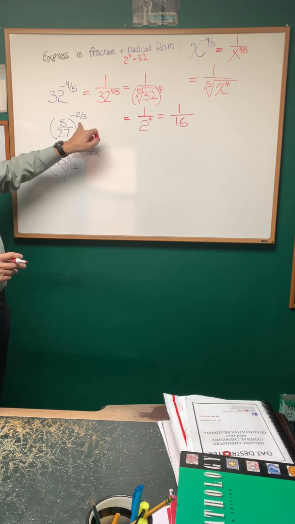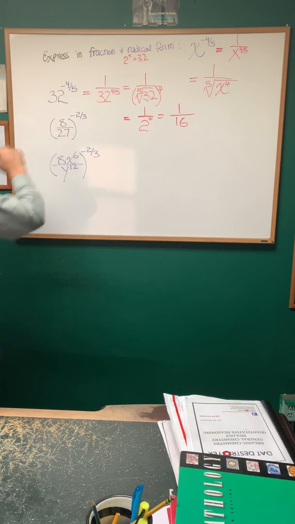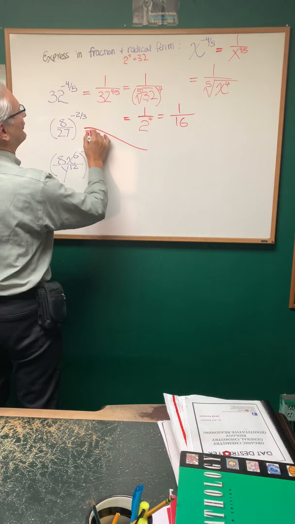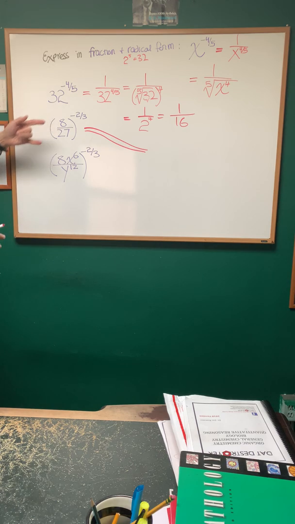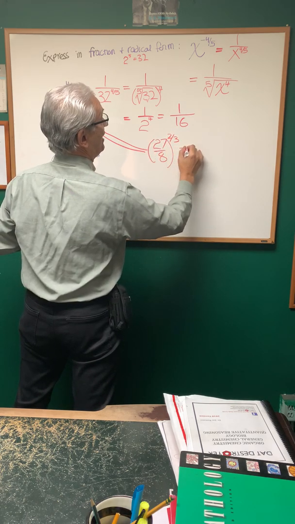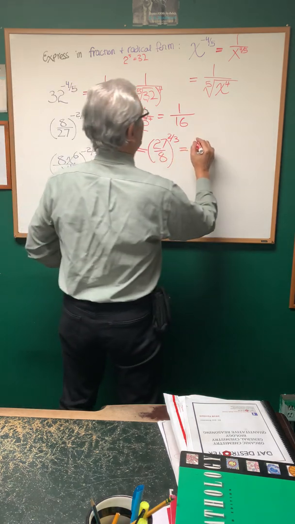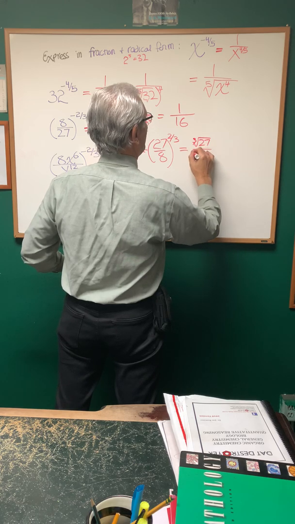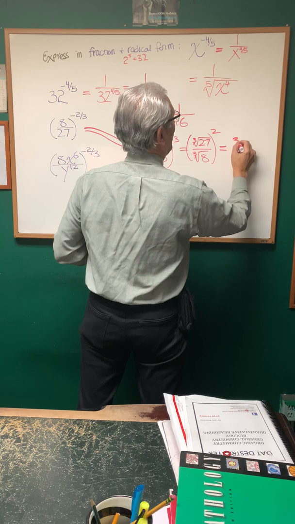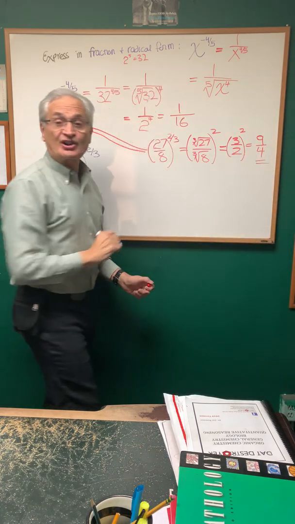Let's try this with a fraction. Let's apply this same fractional exponent to a fraction: 8/27ths raised to the negative two-thirds power. We're going to follow the instructions one by one in the same order. First, the negative sign — we're going to take the reciprocal, which means we turn the fraction upside down to make it 27 over 8, and we lose the negative sign. Now we're going to take the cube root of the numerator and denominator: the cube root of 27 over the cube root of 8, and that quantity squared. The cube root of 27 is 3 and the cube root of 8 is 2. We square it and our answer is 9 fourths.